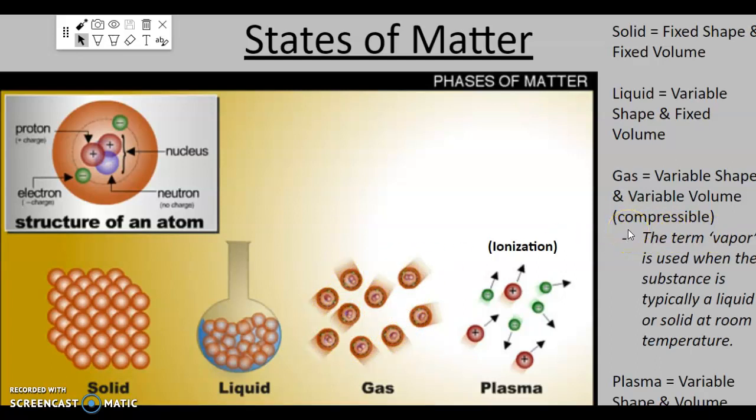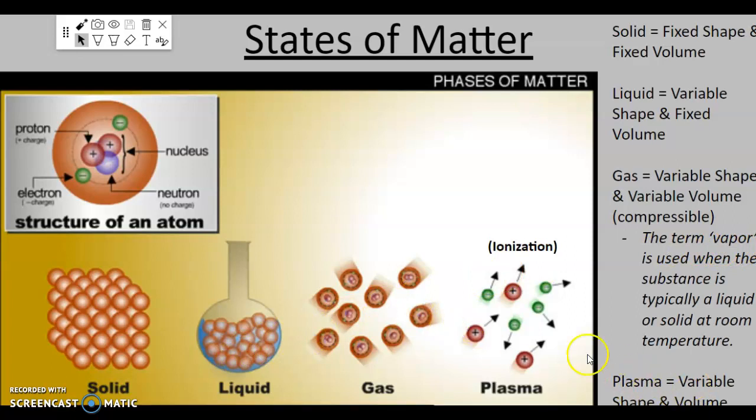And there is actually a difference between a gas and a vapor. A gas is typically a gas at room temperature. But when that substance is a liquid or a solid at room temperature, that's when we tend to use the word vapor. So think of water. Water, typically at room temperature, is a liquid, but there can be some vapor in the atmosphere. Because it's mostly a liquid at room temperature, we use the word vapor. Gasoline is the same thing. Gas is a liquid that we pump into our vehicles. However, when you smell that substance, it would be a vapor, because typically it's a liquid.